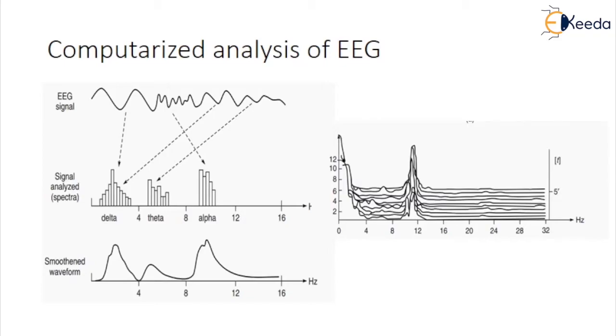Amplitude analysis: Changes in the EEG amplitude can indicate clinical changes. The amplitude changes result in the power of resulting frequency spectrum. As the amplitude increases, so does the power.